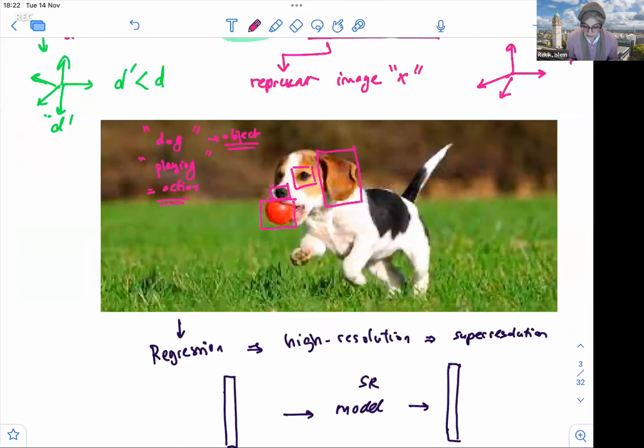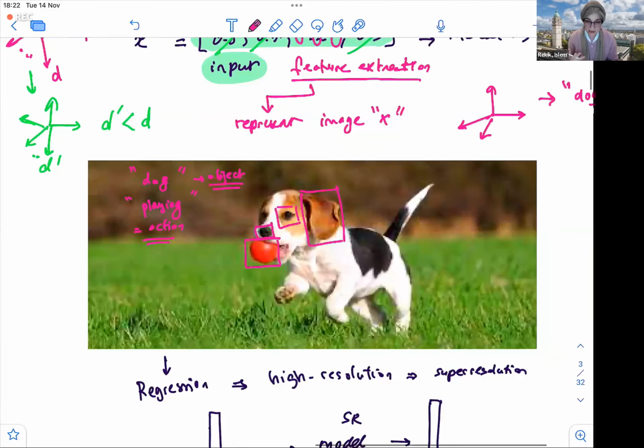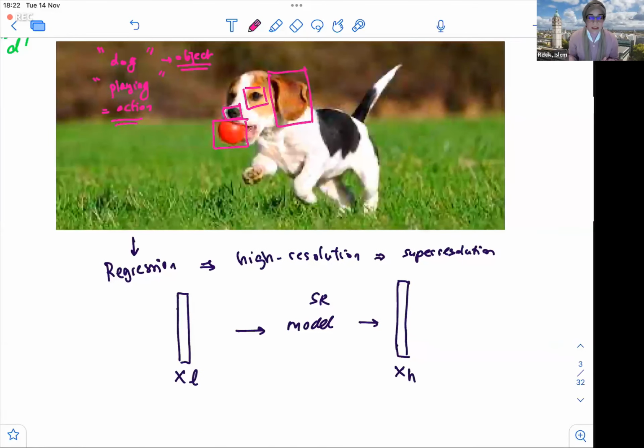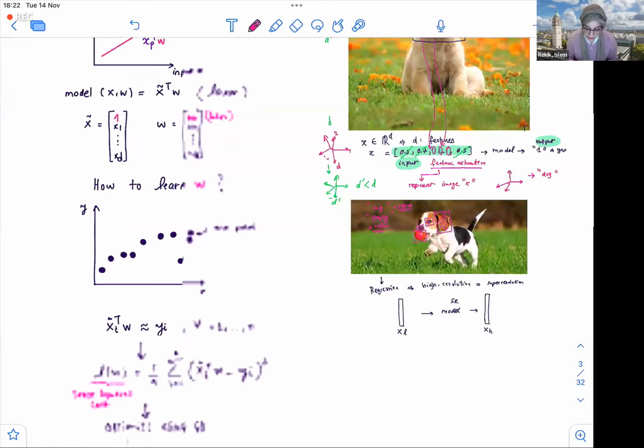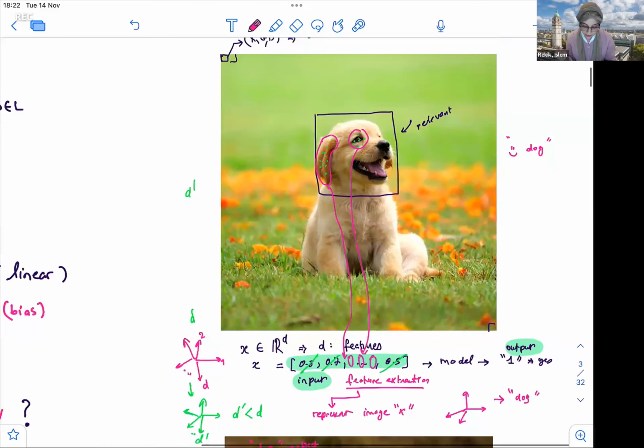So these are very, very simple questions, but the whole field of machine learning and deep learning boils down to trying to understand how to represent this dog in an abstract space, a completely abstract space where we can easily identify that it's a dog playing with a ball, for example, okay? So now we started with this, and we're going to talk about how these are important questions.